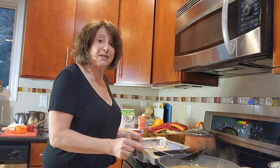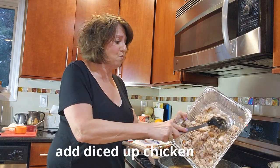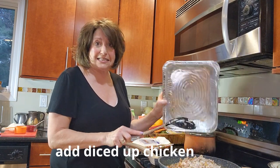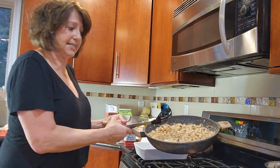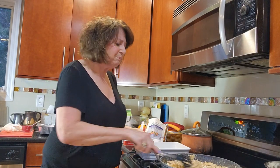So we are going to be adding in to our pan all of 1 rotisserie chicken, all diced up. That chicken has been added. We give it a nice stir. The consistency is a nice thickened chicken.